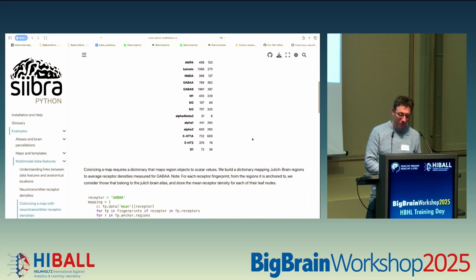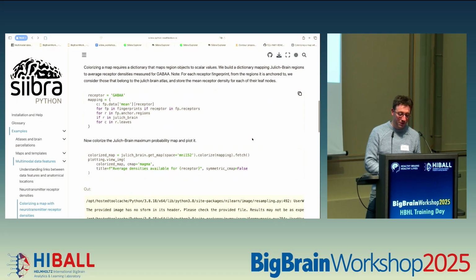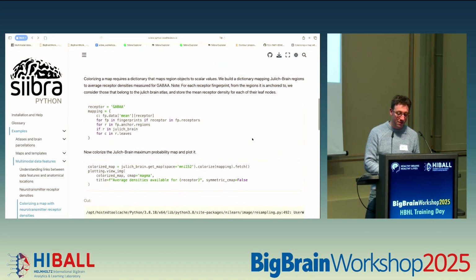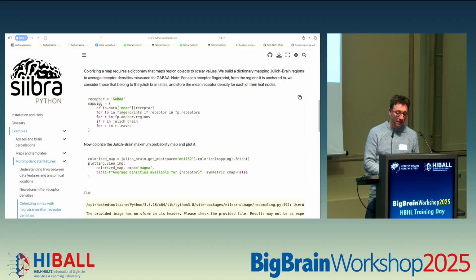So what we do quite often, what users do quite often is actually then create a map of these densities. And this is also easily done. So what you can do in SIIBRA is, for example, you usually compute a dictionary structure which basically maps a brain region name or a region object to a certain value, which is here the average receptor density.